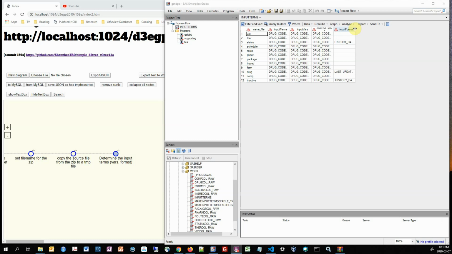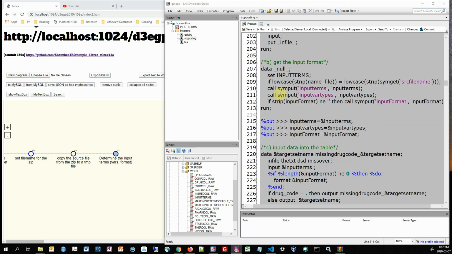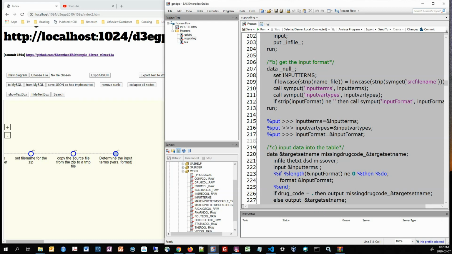If in this file there is a status, and in this column there are contents, then I have to specify that we're going to add this format string. So this is how it says here: we're going to have the import term, the import variable type, and in case a format instruction is specified, then we're going to add the input format. So this is here to determine the input terms.